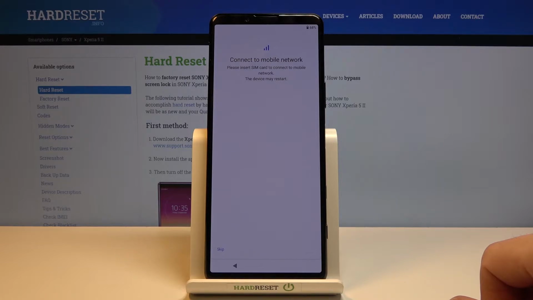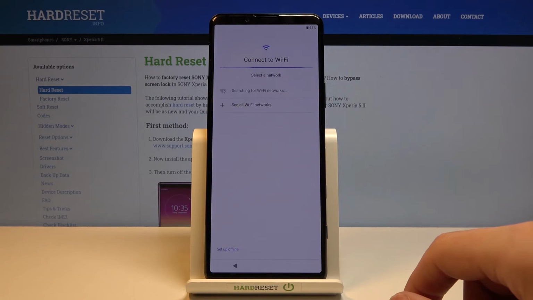On the next page, we can insert our SIM card. Now this step is completely optional. If you don't have a SIM card or you don't want to insert it right now, you can completely skip it and do it later on. The only downside of doing it later, I believe, and I'm not even sure if this applies right here, is that when you take out the tray and put a SIM card in, the phone reboots. That is after the setup. I'm not sure if this applies during the setup, but I'm going to skip it anyway right here.